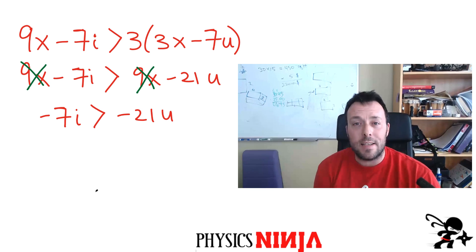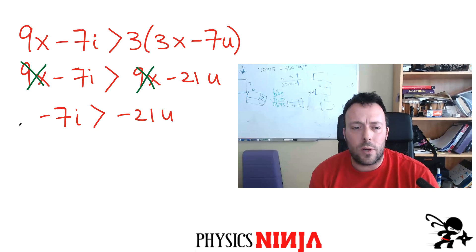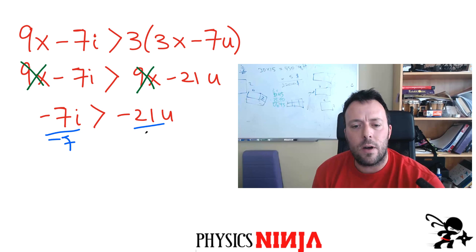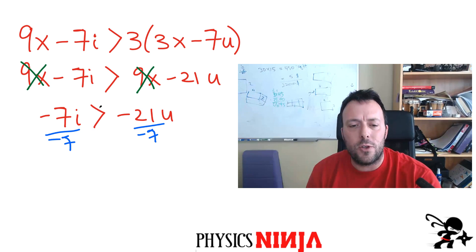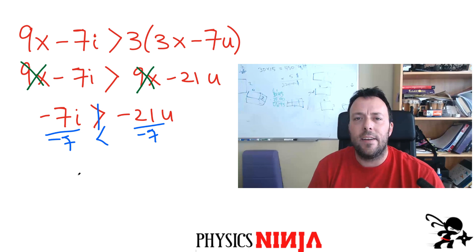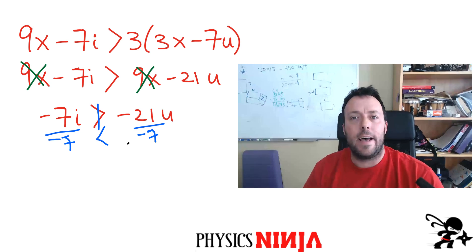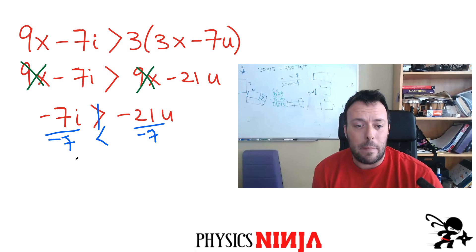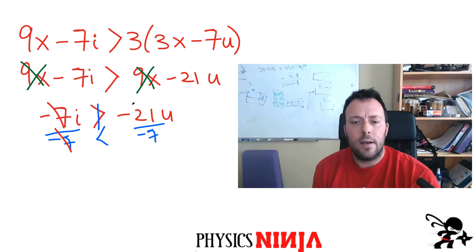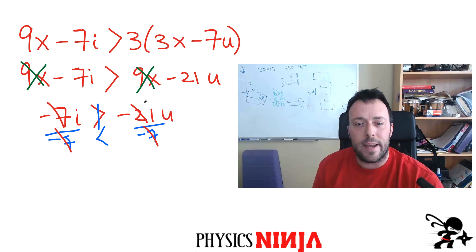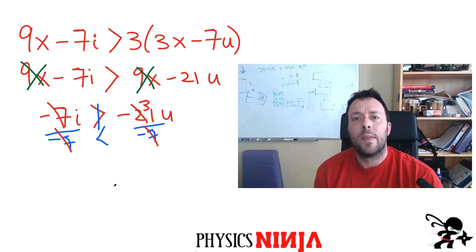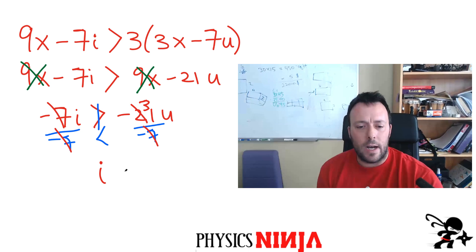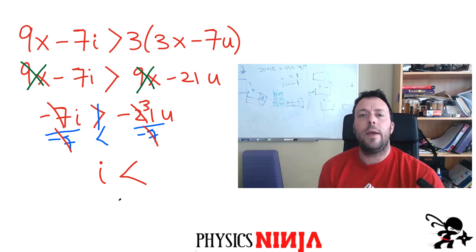All we want to do now is isolate i and have it by itself. So what we're going to do is divide through by negative 7 on both sides. When I do negative 7 on both sides, if you remember, one of the rules that you have to do is you got to switch the sign from greater than to less than in order for it to be correct at the end. Now we just clean it up and get rid of the negative 7s. Here we're going to divide through by negative 7, so we're left with a 3 on this side. Then all we have to do is simply rewrite our final answer. So we're going to have i right here, our sign becomes less than, and then we have 3u.